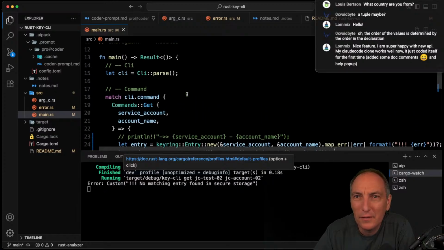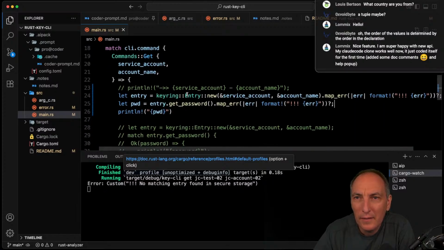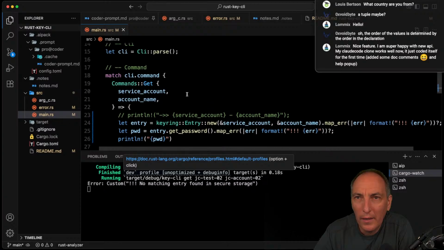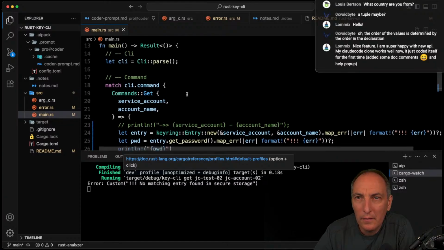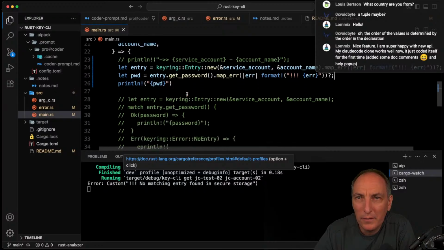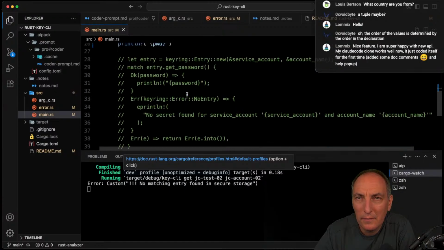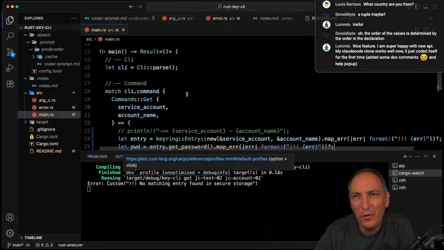There's something I don't understand, which is why match command get. Why does it debug? Oh, it does a debug because, yeah, we are exceeding the whole application.